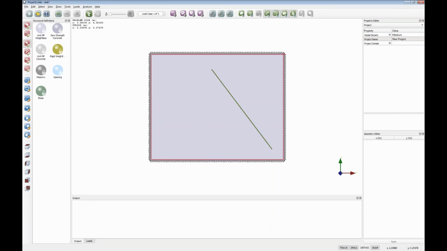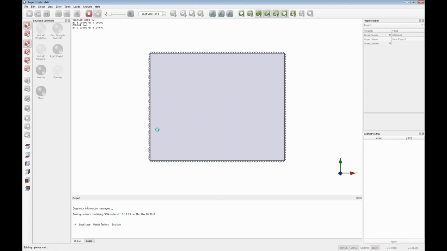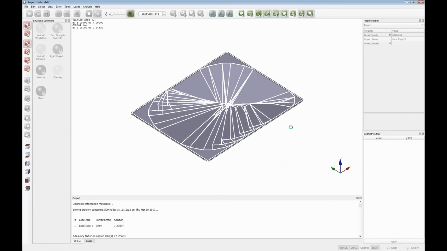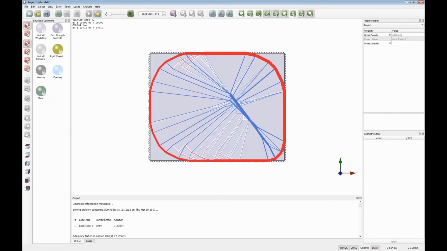You can see we've got a green line, and if I solve, I've got a little idea of what it's going to do, but yeah, you can see here now that the result of that is that we've got a yield line underneath where that line load is being applied, as well as the more traditional fan type mechanism around the edges of it.